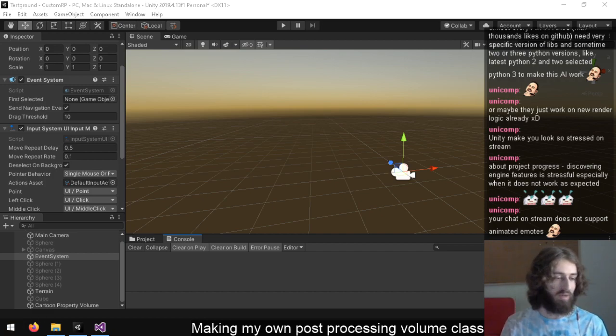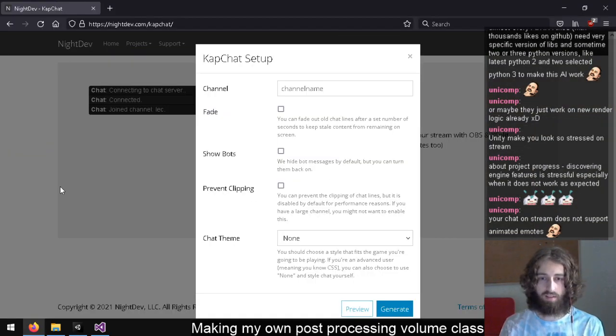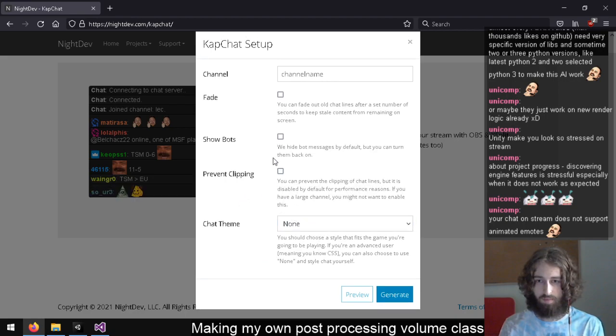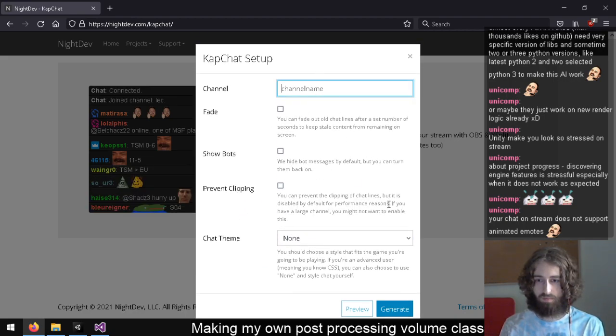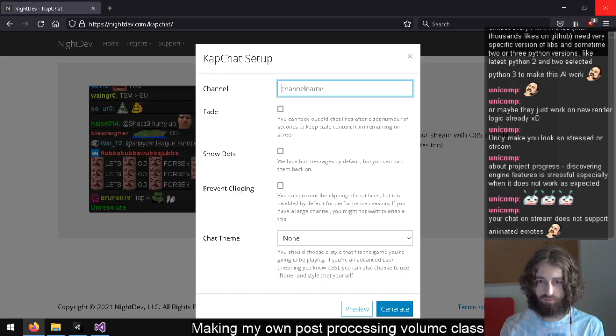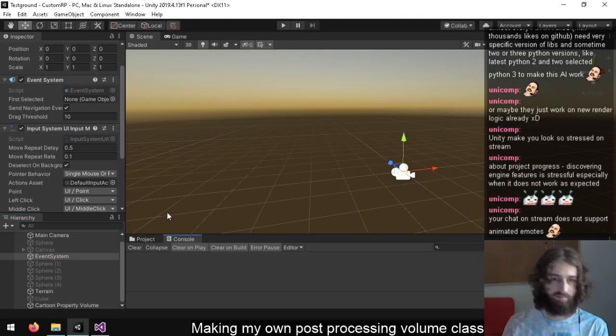It could also be because animated emotes are just new. Yeah, it doesn't seem like there are any options for animated emotes. Huh.